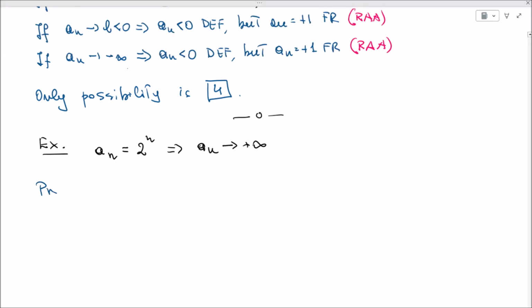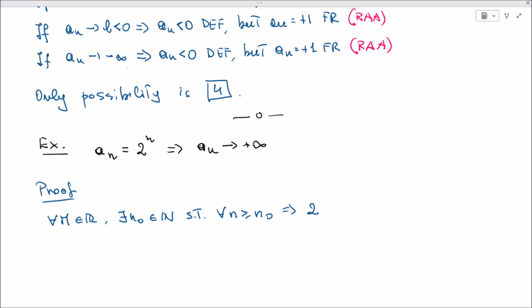So we want to prove this statement. We would like to say that for every m real number, there exists at least one natural number n0 such that for every n larger than or equal to n0, we have that 2 to the n is larger than or equal to m. Okay, so for any possible large positive barrier m, we can always exceed this barrier.